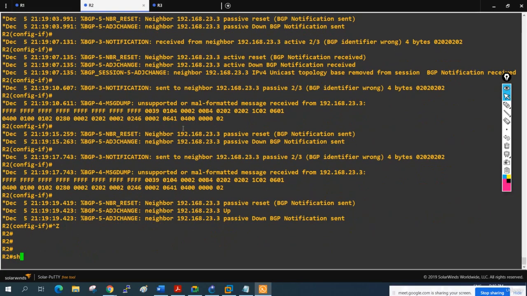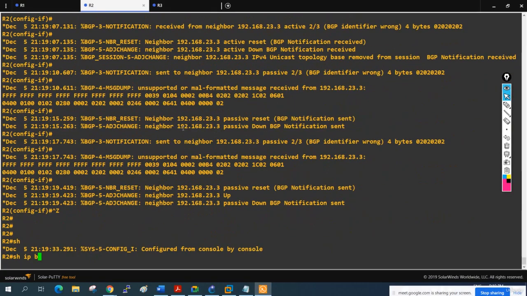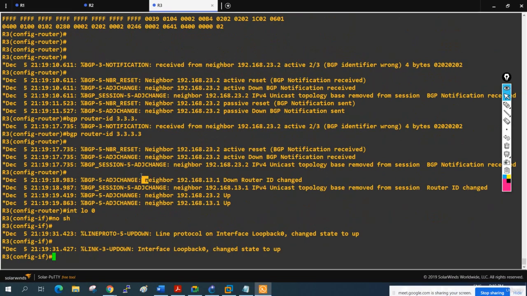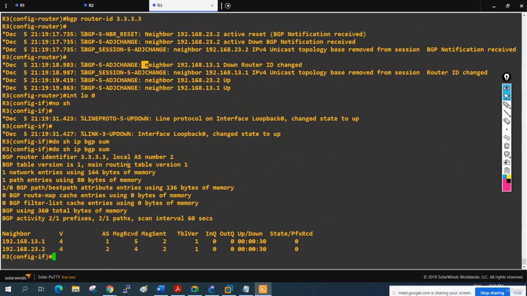I will check here, show IP BGP summary. Here our router ID is 2.2.2.2, but here if you see, I changed it. So let me write do show IP BGP summary. If you see here, we changed the router ID to 3.3.3.3. How did we change it?